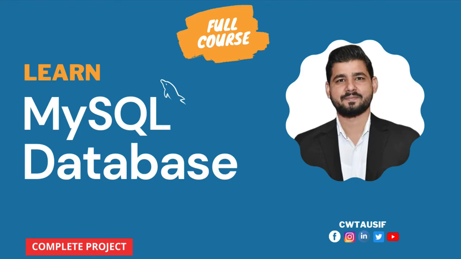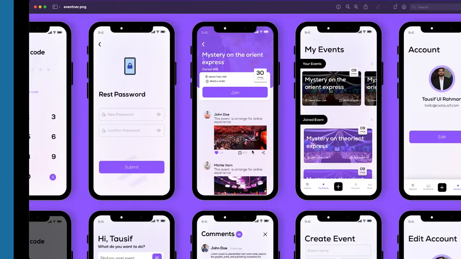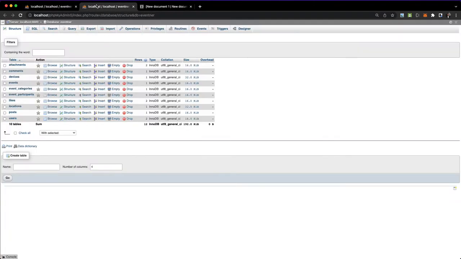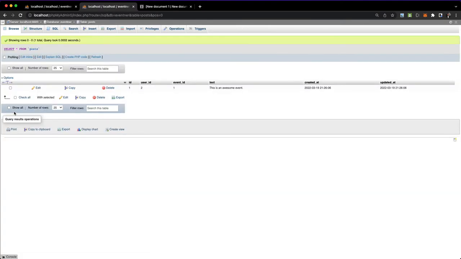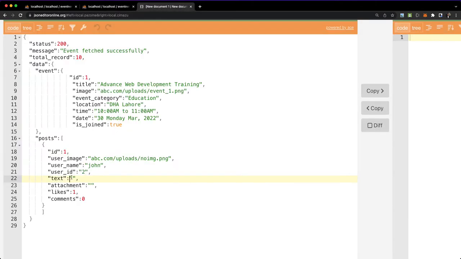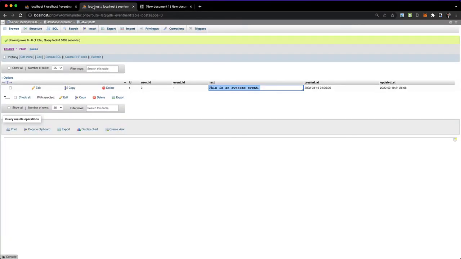In the last lecture we discussed how we can see the events which are on the dates of today and in the future, and also we learned about the JSON of the event detail screen. So we were looking into that, and we can see that we need the text as well. So if we go to the posts table, there is a column text, so this text should come there, and similarly then we have an attachment. So this is an attachment.